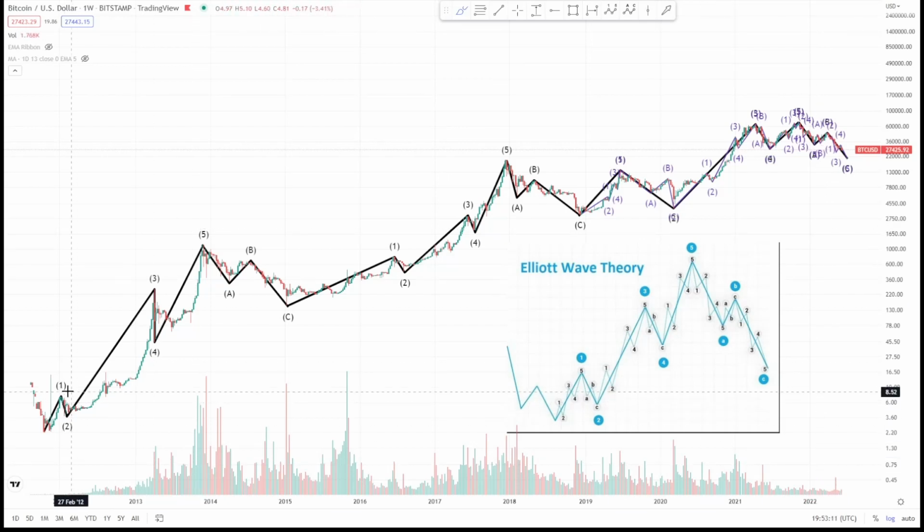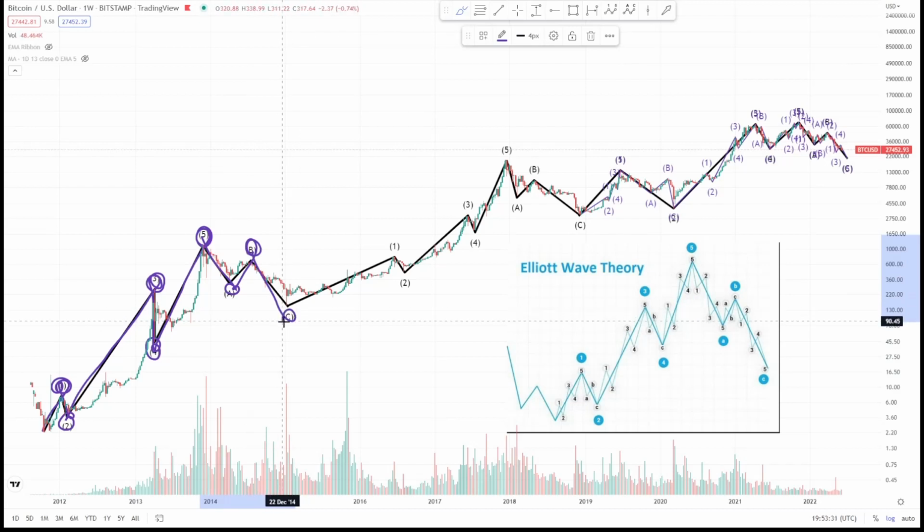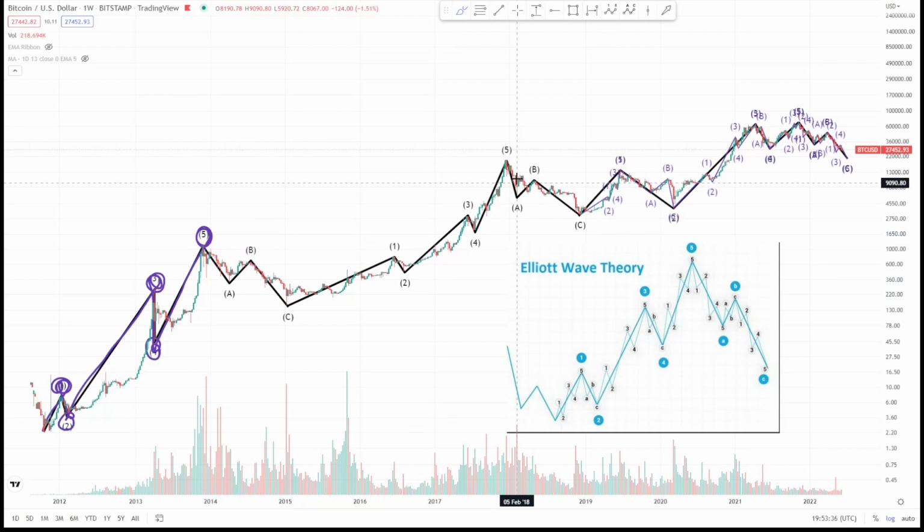What happens is, as you can see, just like it is theorized in Elliott Wave theory, we have a massive impulse up to wave 1, correctory phase, wave 2, impulse up to wave 3, correctory phase, wave 4, and then impulse up to wave 5, and then as you can see here, we have an A, B, C correction. Once again, A, B, C correction, and then you find your bottom and you can go on another rally to the upside. This can work both ways, so bear in mind if you are new to Elliott Wave theory, we're specifically going to be looking at how Elliott Wave theory works to the upside.